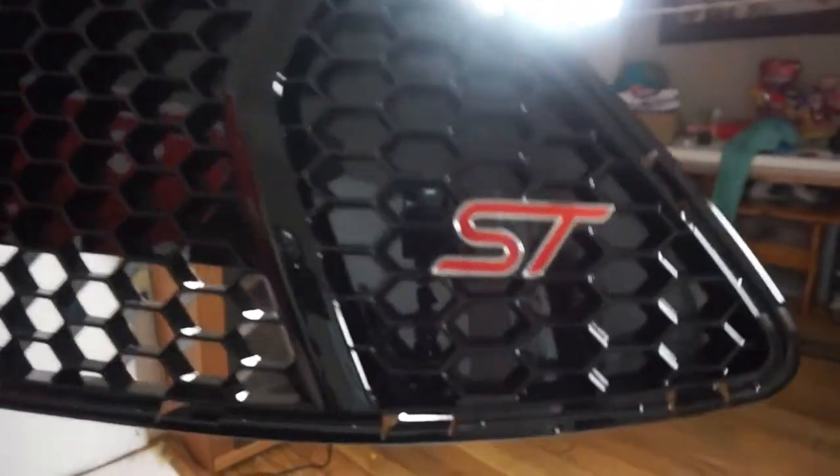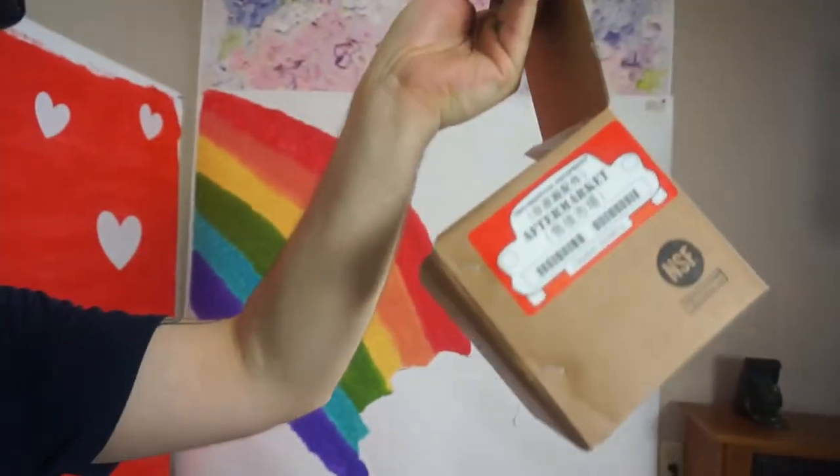I got my grill so we can replace that. The cool thing is it did come with this ST logo so that I didn't have to replace that. We have a fog light bezel, because that broke, and then we have the fog light, which I took out of the box just to make sure it would fit. It says aftermarket on it, but it has an OEM part number.